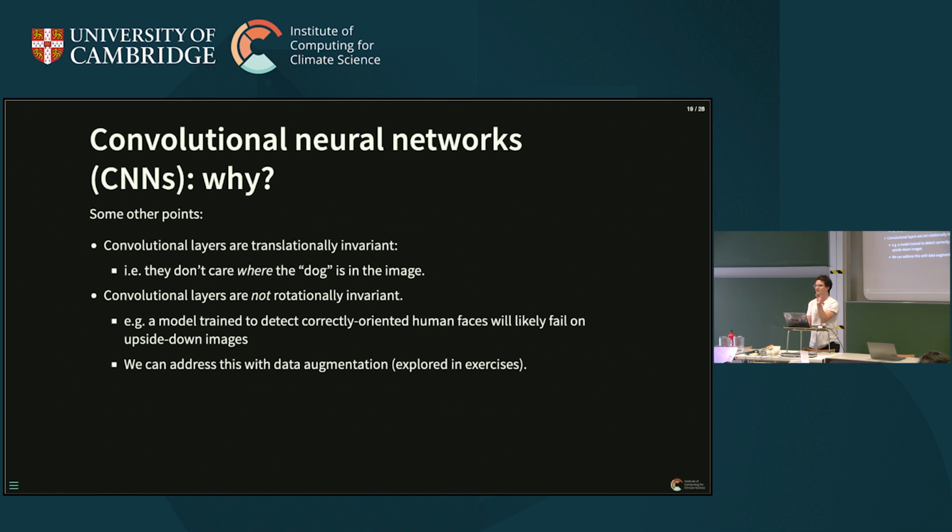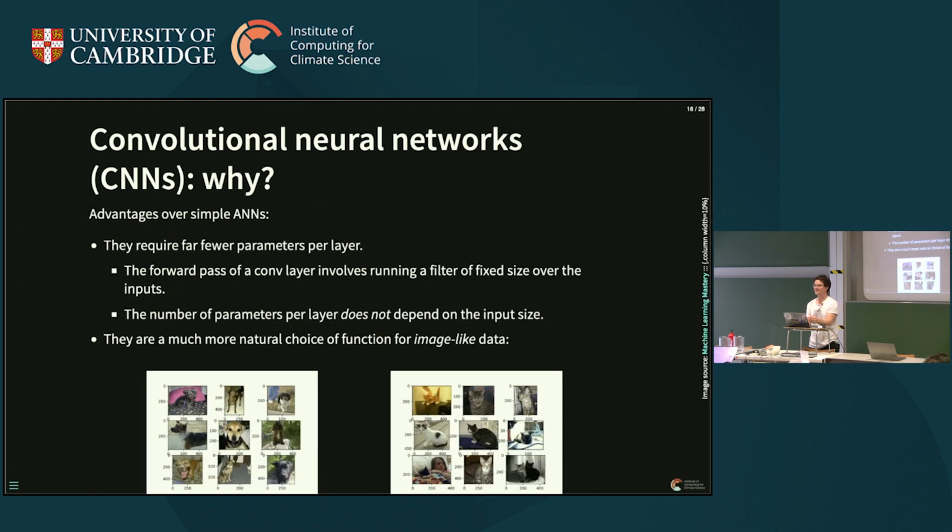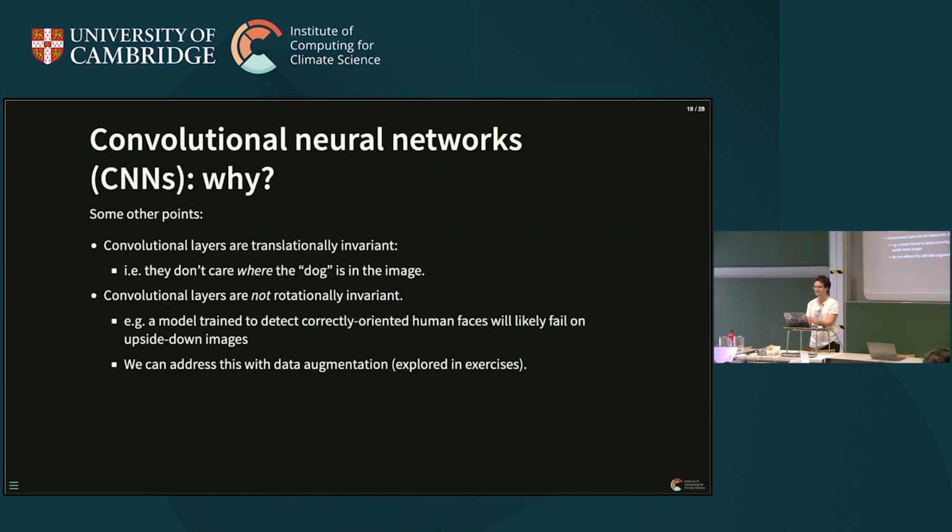However, because they're recognizing patterns the way they've learnt it, if the cat is always in an upright orientation, it will have learnt to recognize that. So if you then feed it a cat rotated on its side, it may not be able to do this. But we can handle this with what we call data augmentation, where rather than training on cat images that are always the correct way up, we feed it a random assortment of rotations.